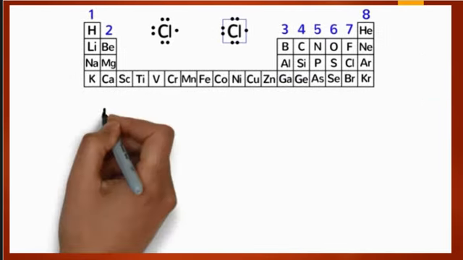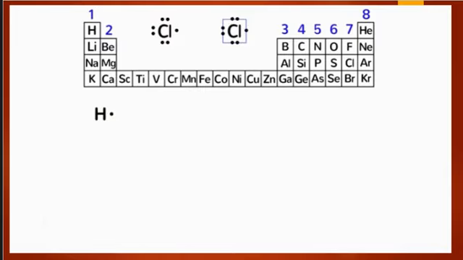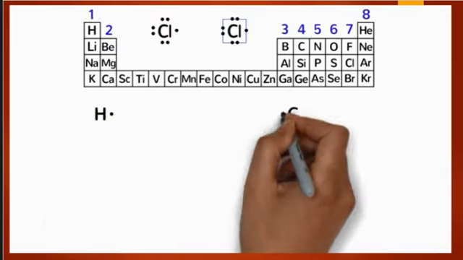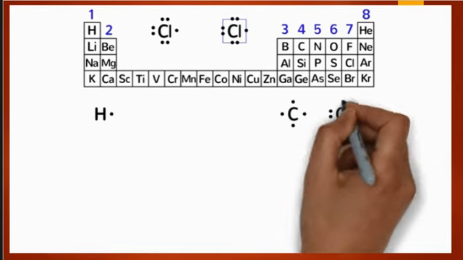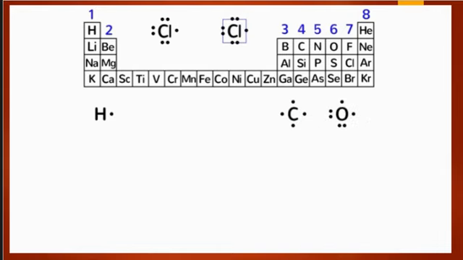This is the Lewis diagram of hydrogen, which has only 1 valence electron. This is carbon, which has 4 valence electrons. And this is oxygen, which has 6 valence electrons. Where you put the dots doesn't really matter as long as you neatly draw them along the sides of an imaginary square and never put more than 2 dots on one side. And don't leave a place empty.